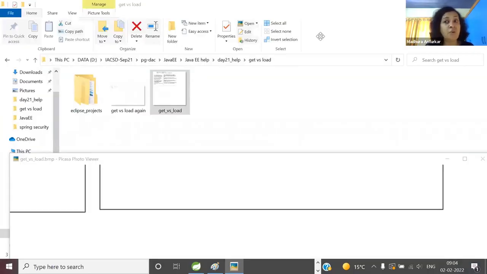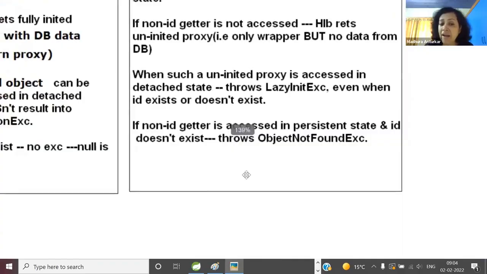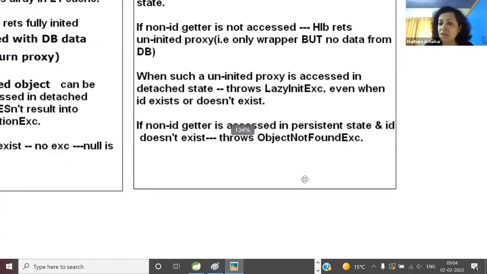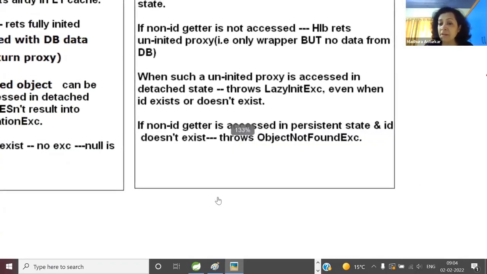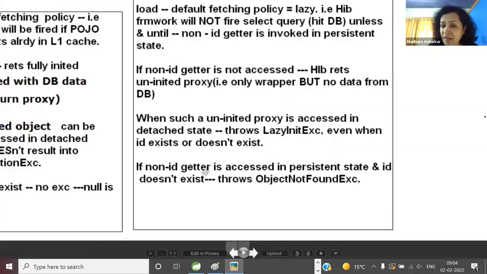Initialized proxy, no exception. And the last difference: with get, if the ID doesn't exist, it returns null. But here, if the ID doesn't exist and you access a non-ID getter, Hibernate throws a new exception, object not found.